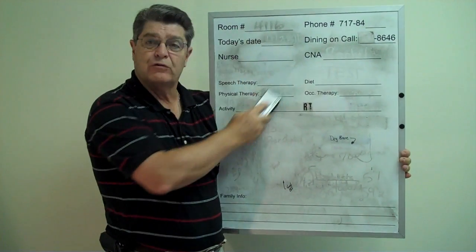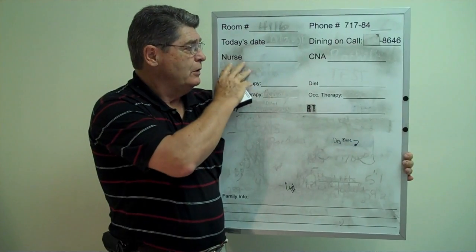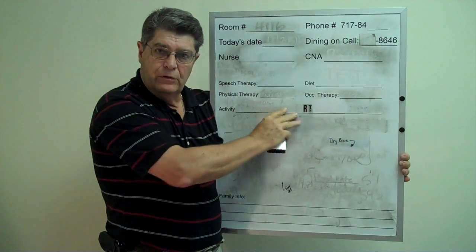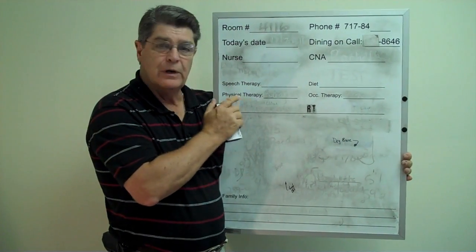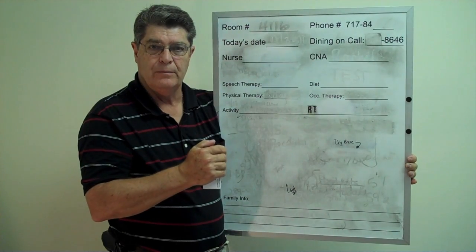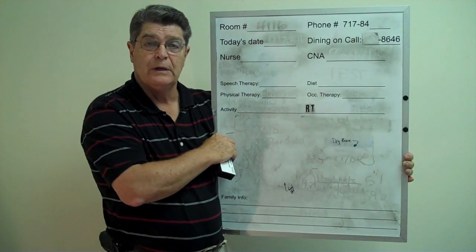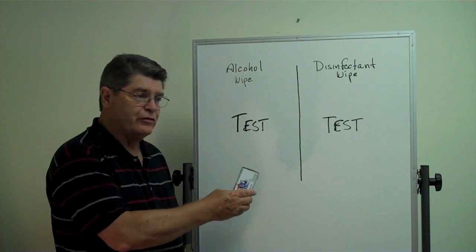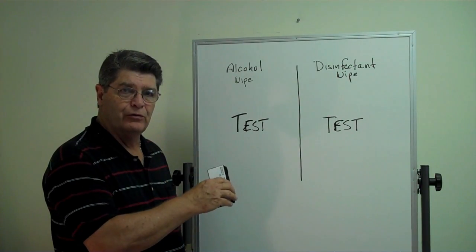The reason it ghosts is this board is scratched — covered with micro scratches — and you can actually see circular and unidirectional rubbing patterns where somebody has used something abrasive on it. It's no longer usable for the purpose it was intended, and neither our customer nor ourselves are happy about that. This is a board that shows what happens when a dry erase board is used in a hospital.